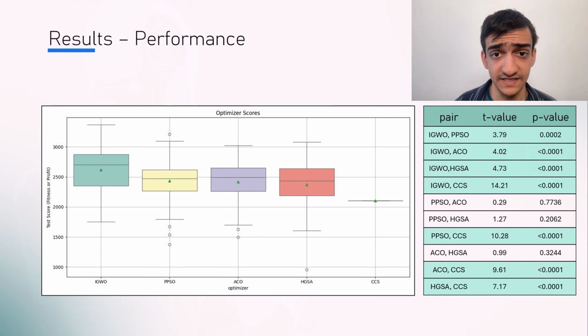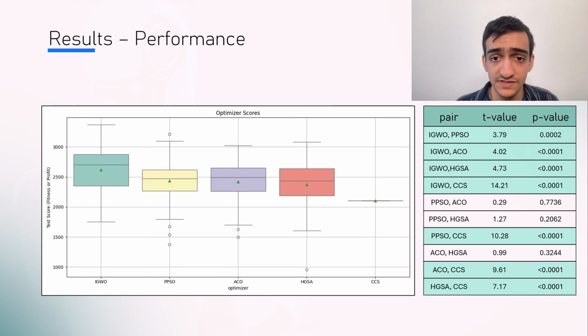So here we see exactly that. We see the performance of those algorithms on testing data. For the testing data, we've used the data from 2020 to 2022 using the 14-dimensional strategy. We used 100 samples with population size of 60 and maximum iteration of 50. The results here are plotted as a box plot, and t-values and p-values of pairwise t-tests have been shown.